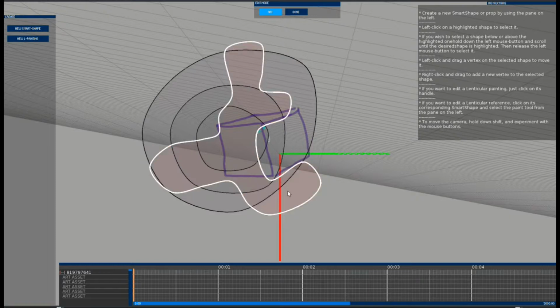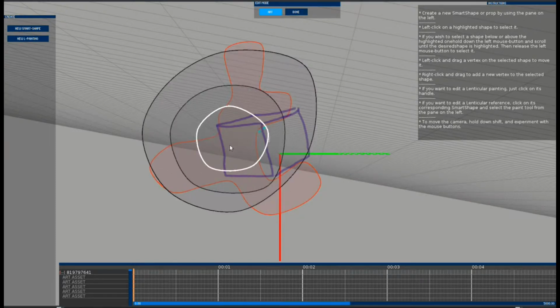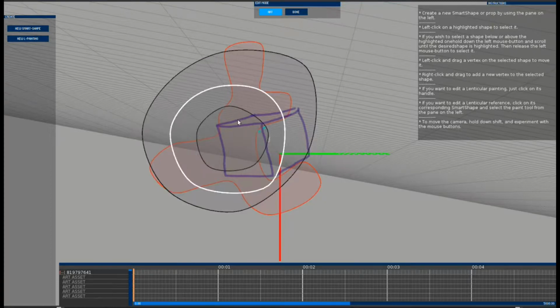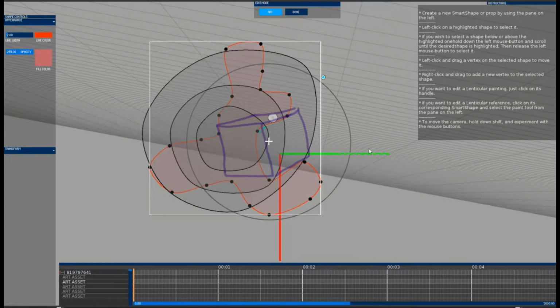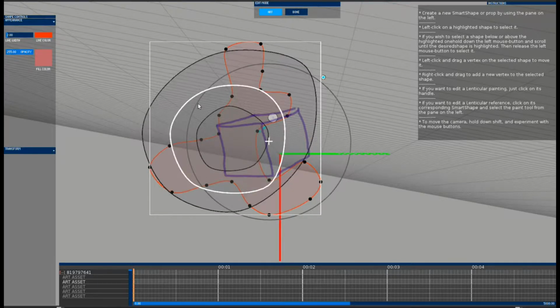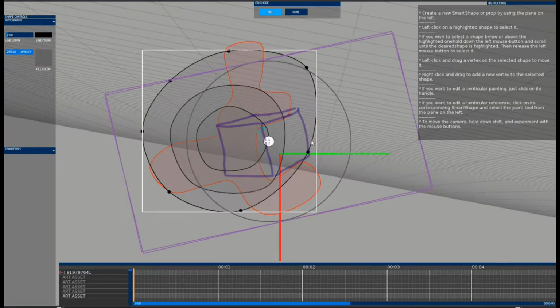If they don't want to select that shape, they can either hover their mouse over a different region of the shape that they are trying to select, or simply hold down the mouse button and scroll until the shape they want is highlighted. Then, simply release the mouse button to select it. I know that selection scheme sounds like it's easy and intuitive, but it's really quick and easy and doesn't require any layer hunting, and I'm pretty sure you're going to like how little you have to think about it.